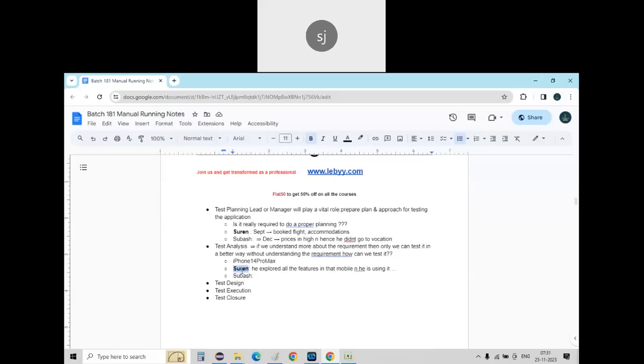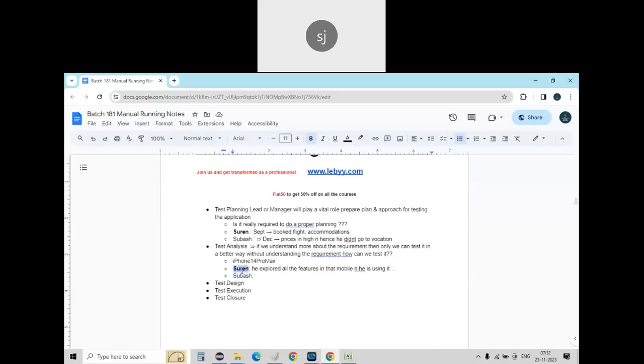Similarly, a good tester will do an analysis on that particular requirement first. What they are asking, what we are developing, what are all the possible positive cases, what are all the possible negative cases from this requirement. Everything we will study as part of this analysis phase itself. In the analysis phase, we will try to understand the application in a better way. That's the ultimate point that we need to consider.